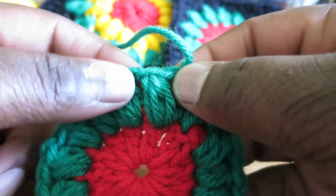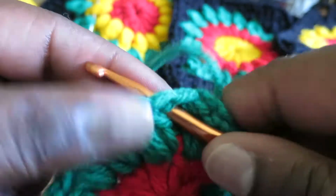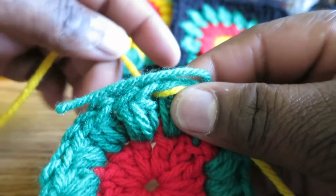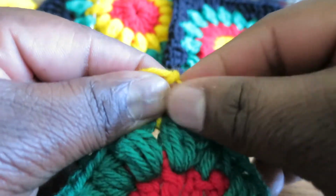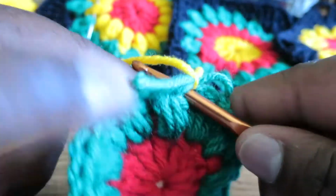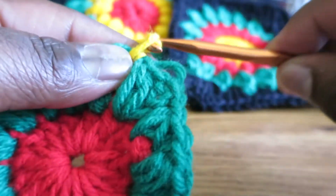So this is where I slip stitch. I'm going to go to that very next chain 1 space there, and I'm going to pull my next color through just like before. Pull it through to the front. Before I tie this knot, I'm going to try to lay that green yarn over so that I can crochet over it, and then I'll tie the knot like that. Okay, it just kind of keeps it in place. Then I'm going to put my crochet hook back into that chain 1 space, yarn over, pull it to the front, and I'm going to chain 3. 2, 3.